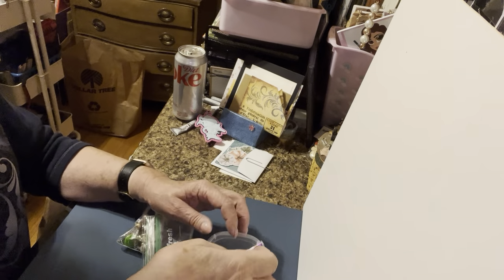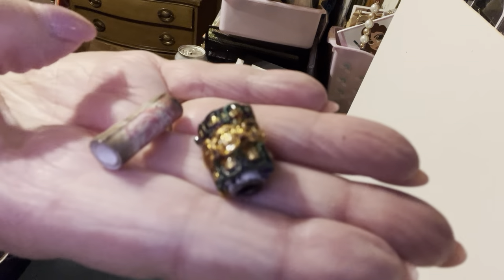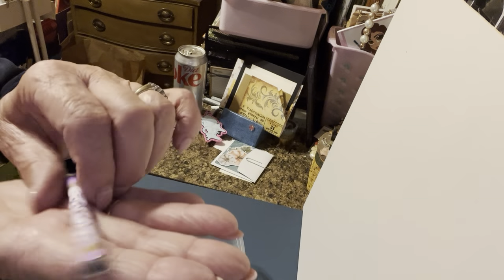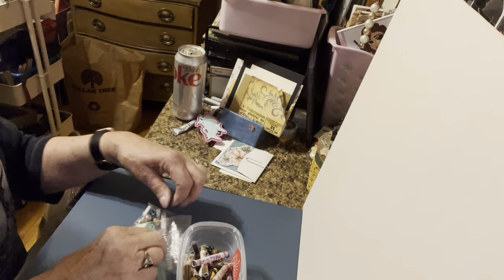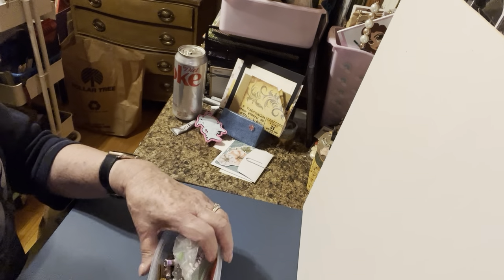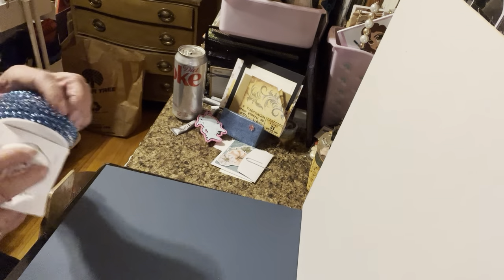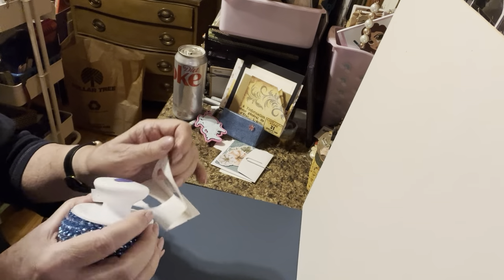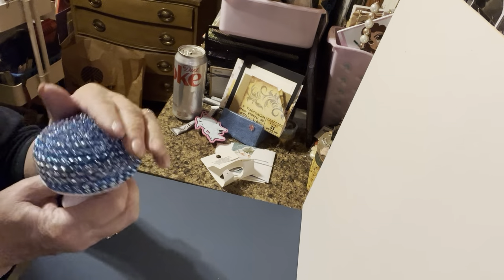Here are some of the paper beads I've been playing with — they're a lot of fun. This small one I haven't done anything with yet, and here are some others. This one I put nail hardener on — like Sally Hansen — but I'm going to go over it with the UV coating too. Also, for a dollar and a quarter, I got a new scrubber; this one cleans really nicely. I give it a good workout on my stainless steel pots.